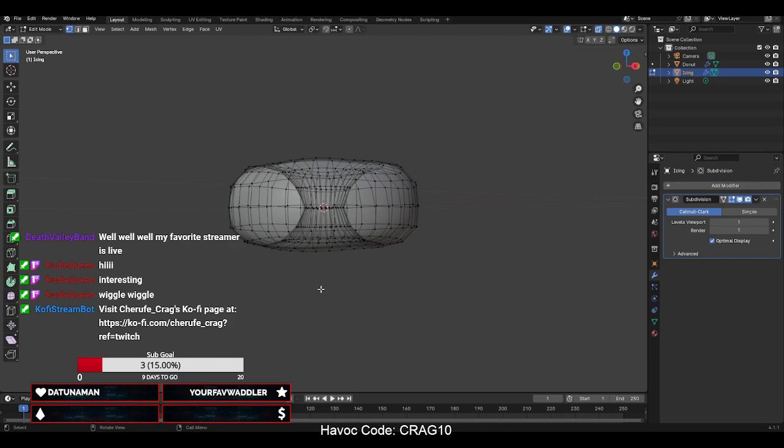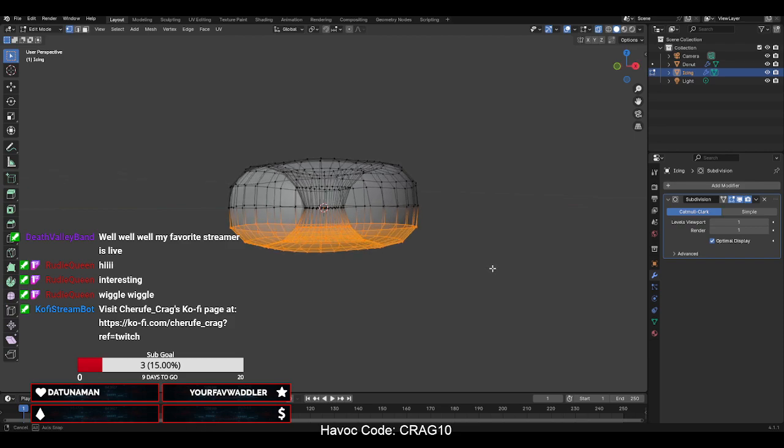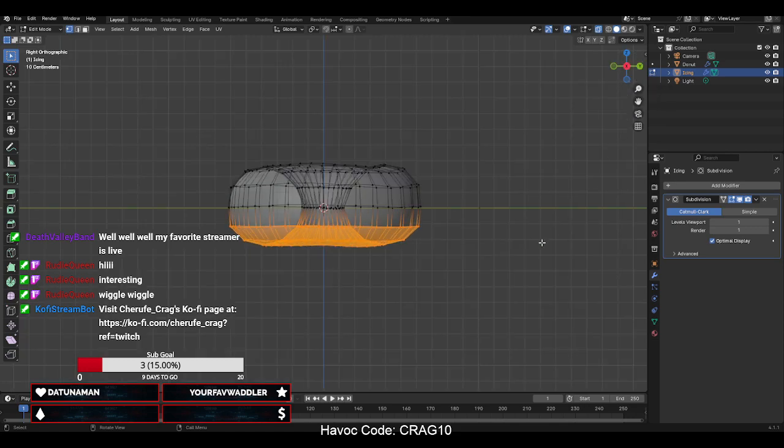Ooh. X-ray vision. There we go. Oh. Hell yeah. Ooh. Interesting. Clicking these little things puts you on perfectly horizontal.